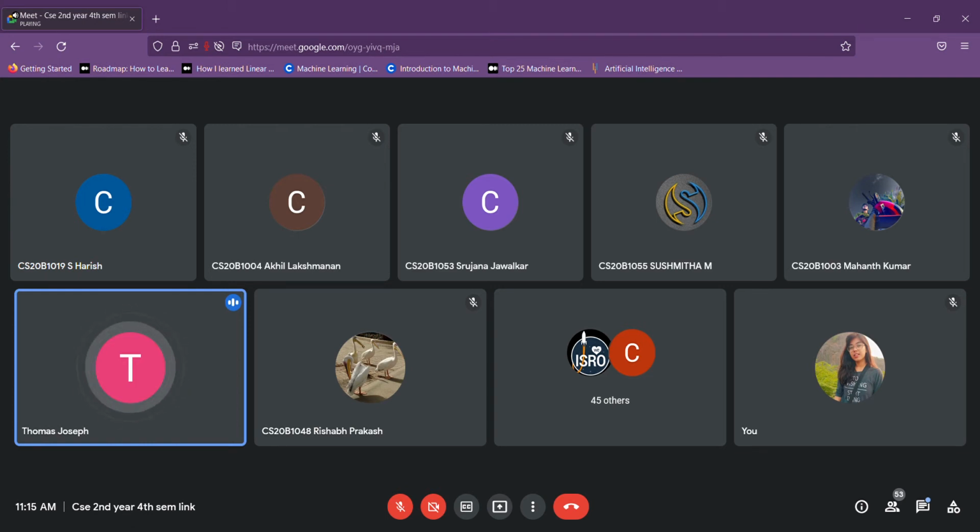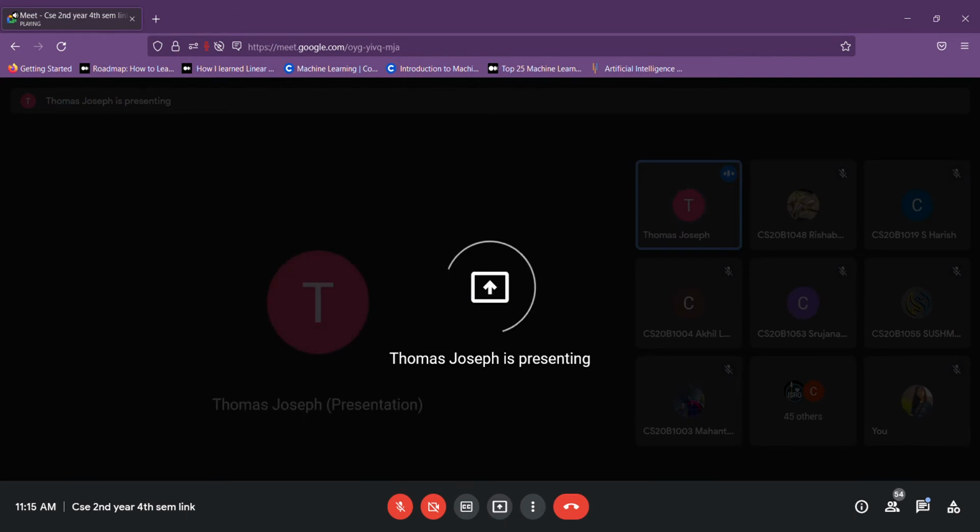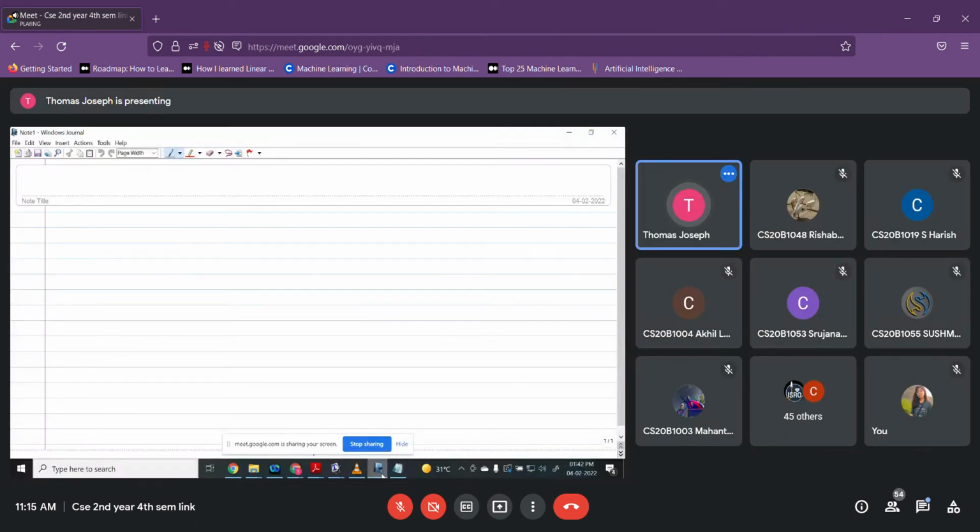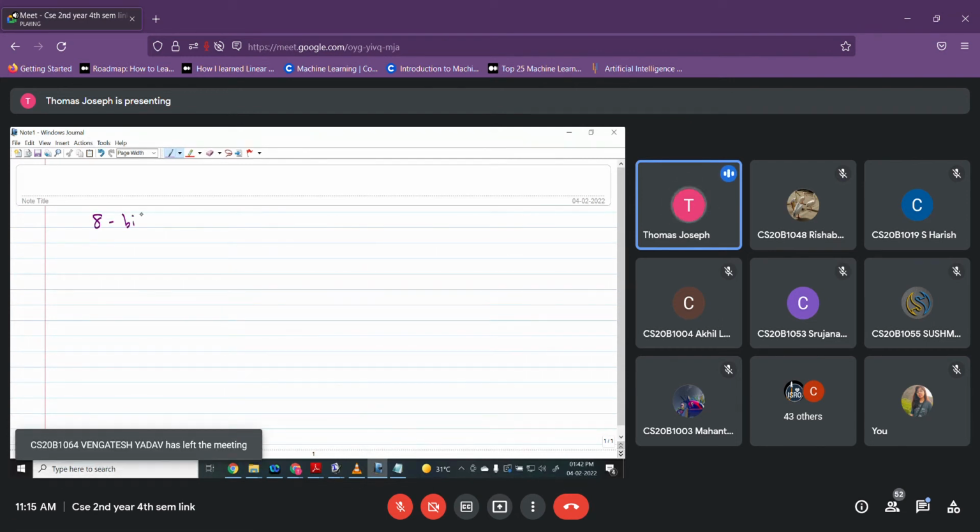In multiplication, we will use another command, the MUL command. Let me explain that. For multiplication, we will use this command, MUL. So let's start with 8-bit multiplication.